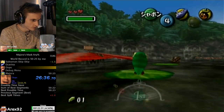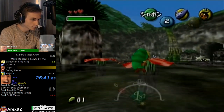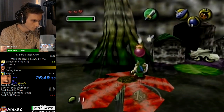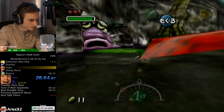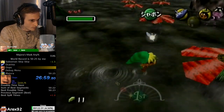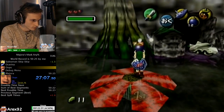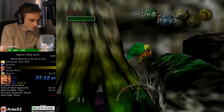It's so hard to get good movement here because the lily pads move. They move a little bit back and forth. It's super annoying. What? That looked good. Why? This run sucks now. That looked good. What the hell, man? Maybe it was too far to the left?